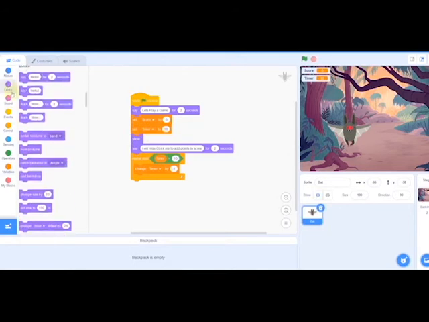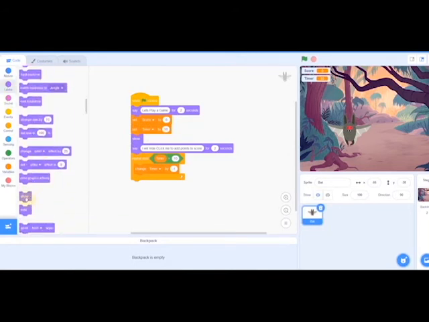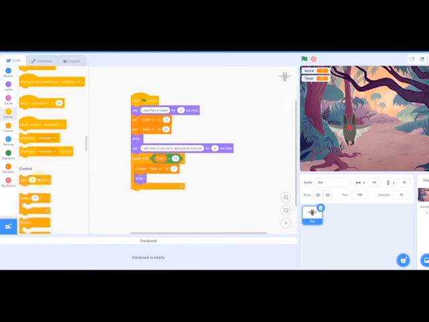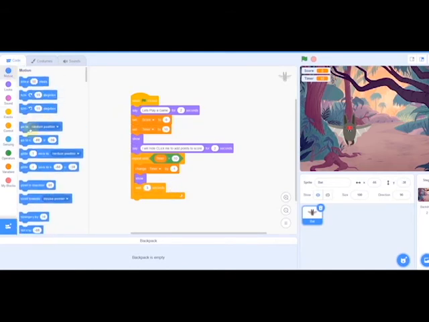Add the Show block from the Looks section. From the Control, add the Wait block and change the value to 0.3. Navigate to the Motion section and add the Go to Random Position block.